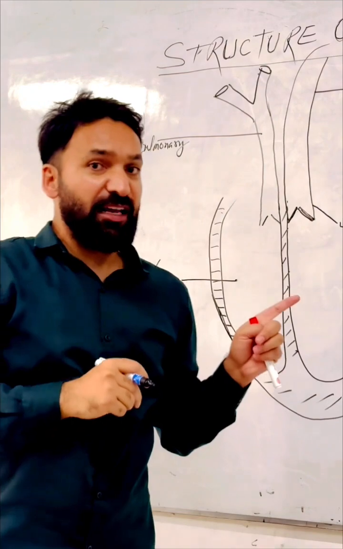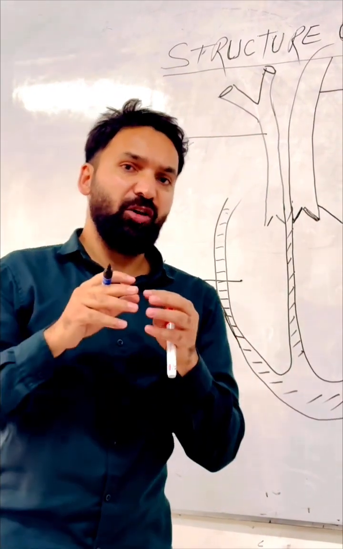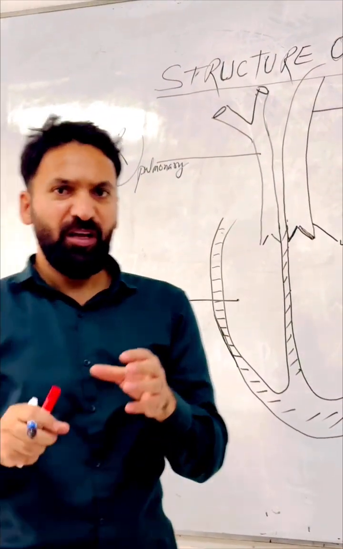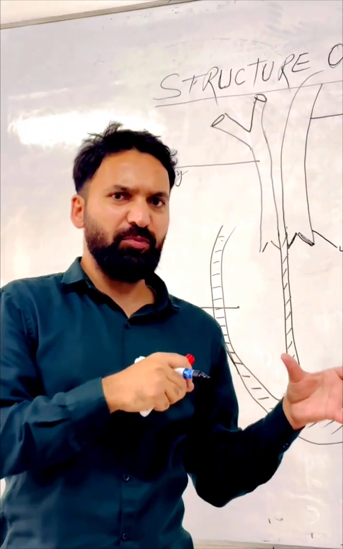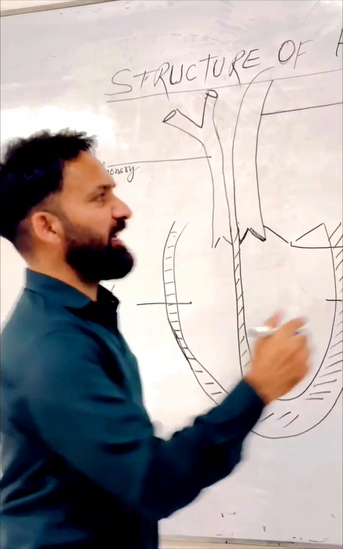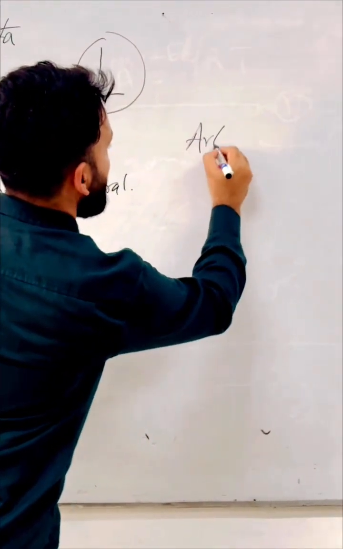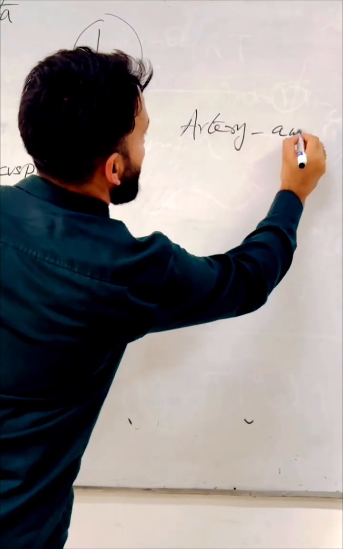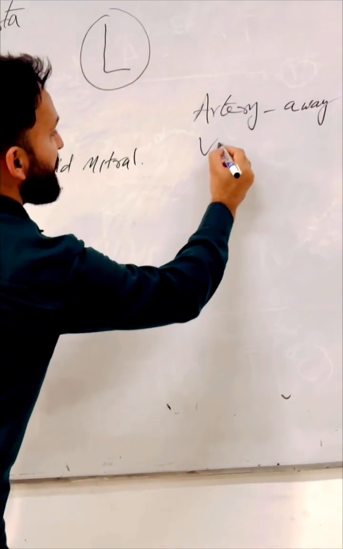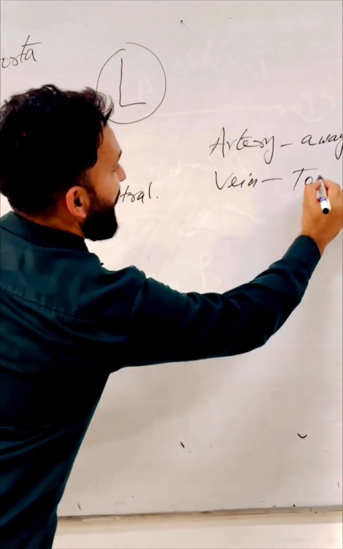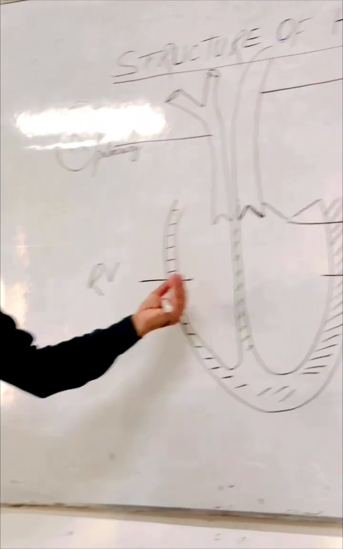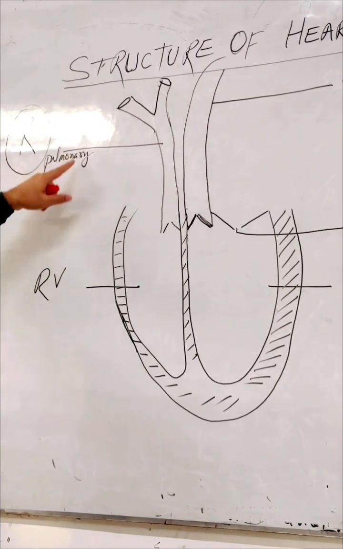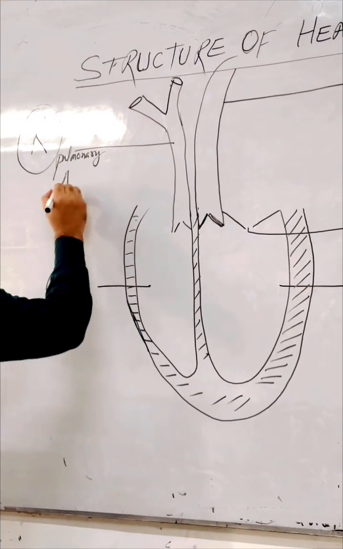And whether we have to call it an artery or a vein: in anatomy or in biology, if a blood vessel is carrying the blood away from the heart towards the rest of the body parts, we call it an artery, right? So an artery is a blood vessel which carries the blood away from the heart. On the other hand, the vein is a blood vessel which carries the blood towards the heart. Right? So this blood vessel, because it carries the blood from the right ventricle to the lungs, is called the pulmonary artery.